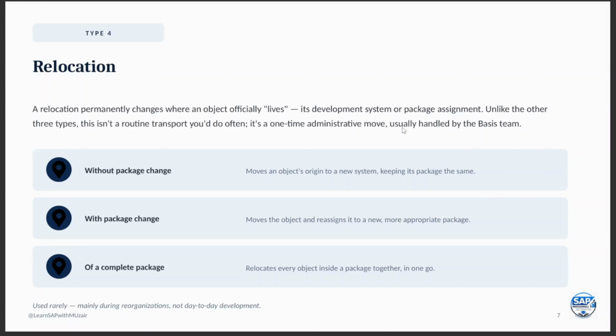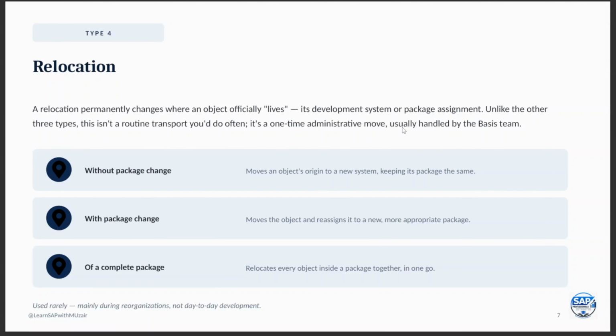These are mostly used by the basis team. Basis team do this kind of activity. There are three flavors of relocations. One, relocation without a package change, which simply moves an object's origin to a new system. The second one is relocation with a package change, also reassigning the object to a more appropriate package.